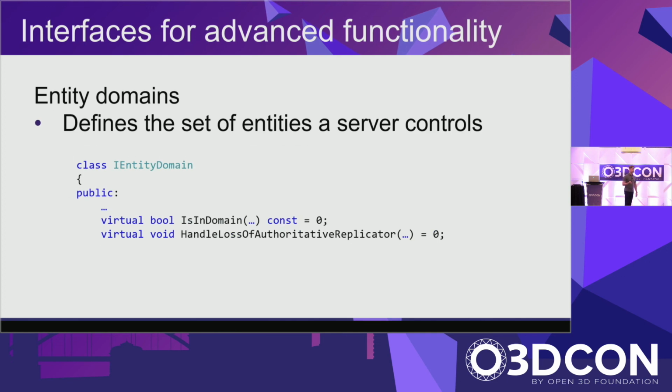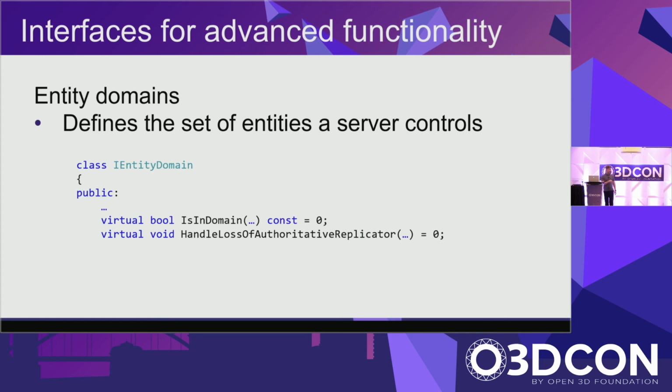The other interface of interest is entity domains. This really defines what entities the server controls. You can come up with any sort of concept for this. Like, I want a server to control all the players in my simulation, or I want a server to control all the AI, or I want my servers to round robin entities between them all. So you could do something modulo the net entity ID, and that would be who you actually control. Or you can do a spatial thing where you cut the world up and servers are responsible for a geographical subregion. That's all up to your control.